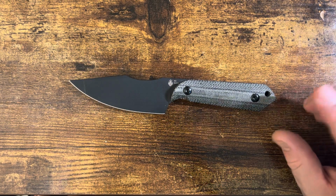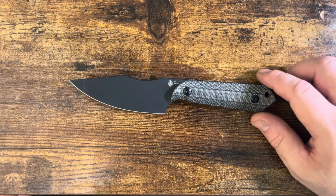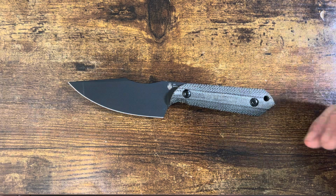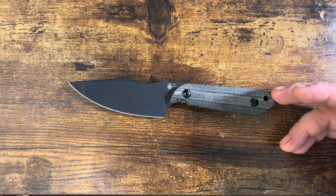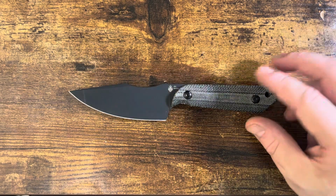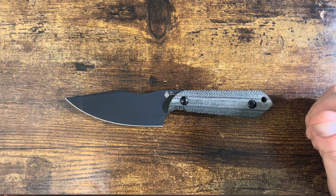It's really more subjective. This is extraordinarily well thought out. So it's more about subjectivity and the fact that it isn't corrosion resistant, and I don't have a corrosion resistant option that's of the same caliber as 10V, which quite honestly would be something like Vanax or Magna Cut. S35VN doesn't really cut it when it comes to the same quality. I'm not getting the same value. To be quite honest, the other steel that would match 10V for similar quality would be Magna Cut. So that's probably one of the only other things. But it's otherwise an extraordinarily well done knife from Kizer.